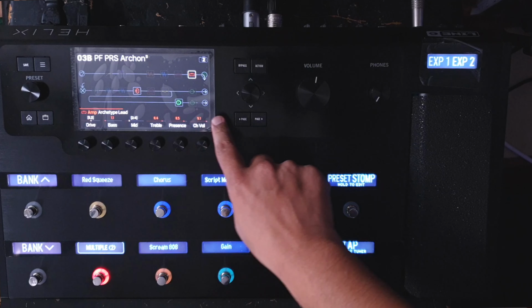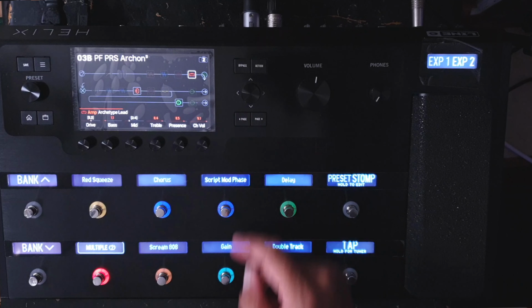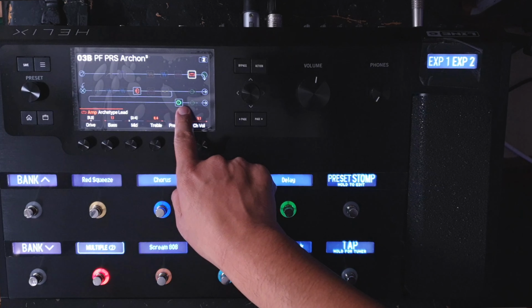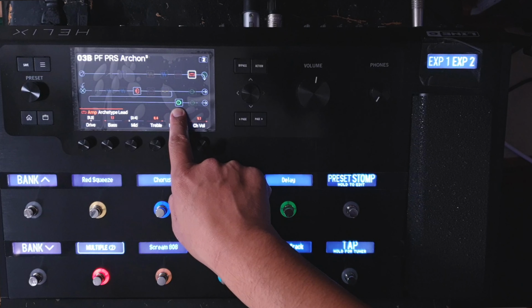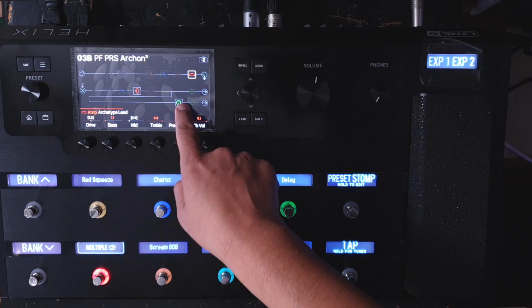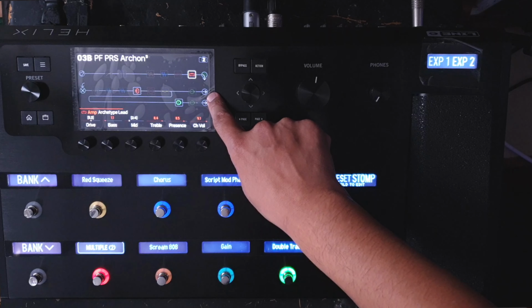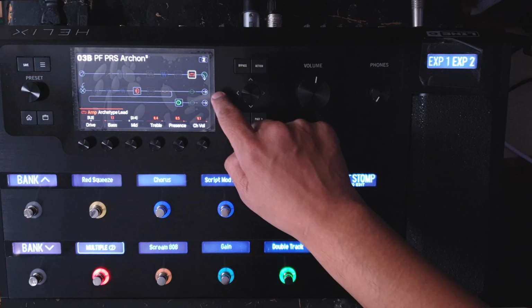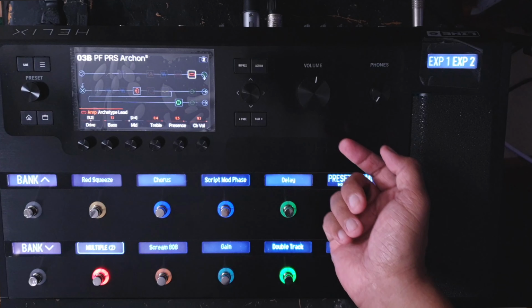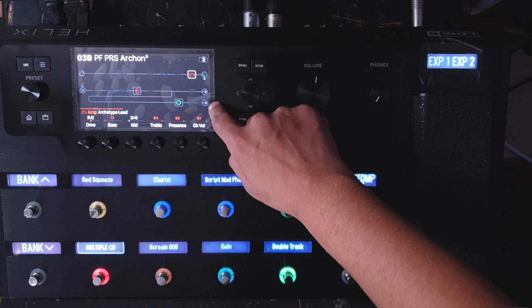Let me also mention that you'll see there's two outputs here and I've assigned them to be left and right, and that is for the sake of this double track thing. I have done other patches where the delay goes back into the main line and that top one there will just be a stereo out. But for some reason it didn't sound very wide. So this double track just sounds wider, but that's why there's two outputs there.